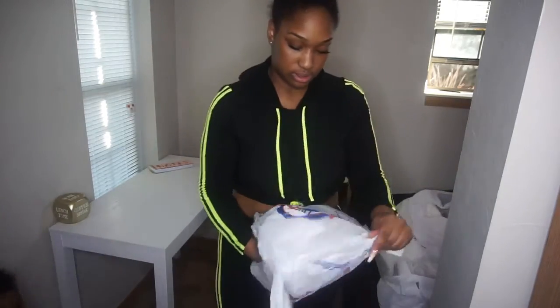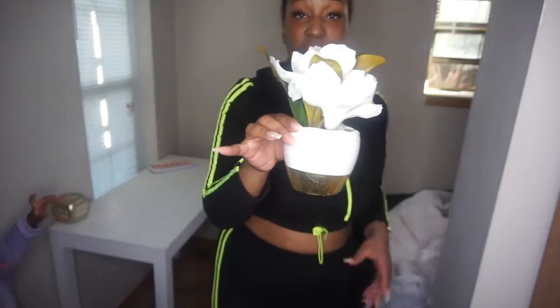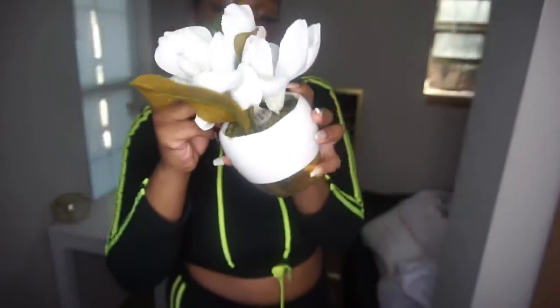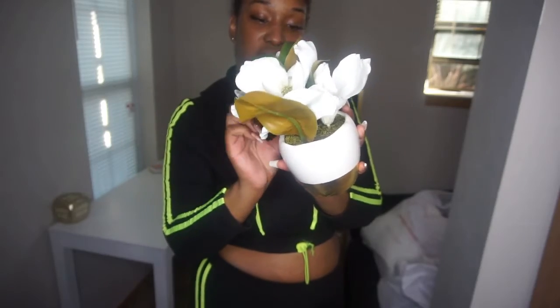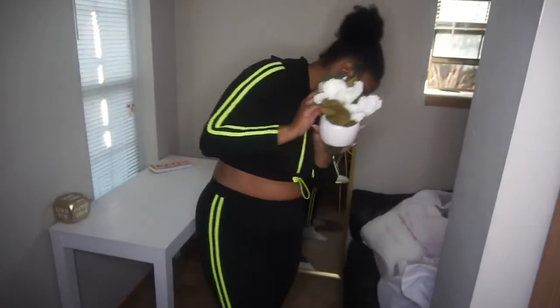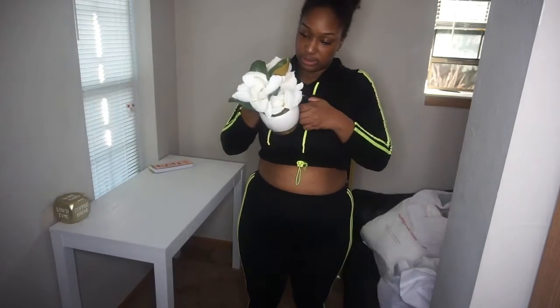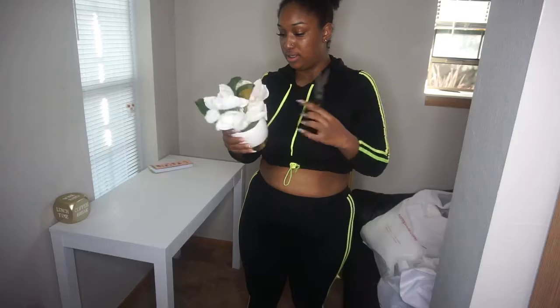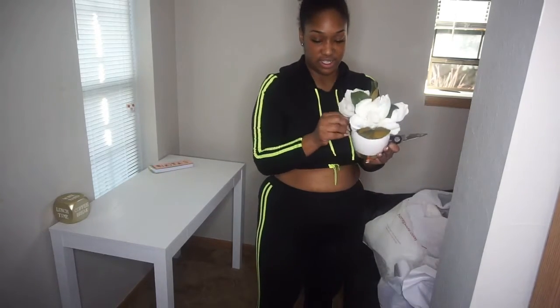I also got this little plant right here from Hobby Lobby. I thought it was cute because it had the little gold accent at the bottom and it's white. And it's just the color scheme that I'm going for. Let me take this tag off. But first, I need some scissors. Okay, so I got some scissors to cut the tag off.